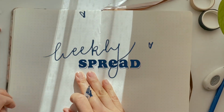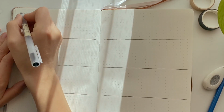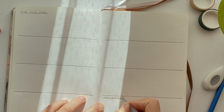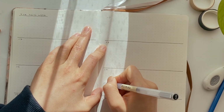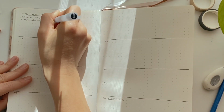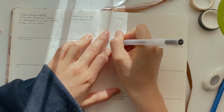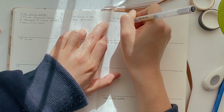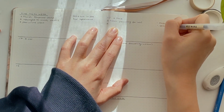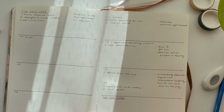My weekly spreads are very simple. I've been using this all year and it has just worked out really well for me. At the top of the page are things to do this week, and then at the bottom are tasks for next week. The weekends will be roommates here because, well, they don't have a choice. Next, I'm transferring tasks from the month at a glance spread to the weekly spread, and also writing down other things I need to do that week. For each day, I write down important tasks with check boxes on the left and then errands on the right. So I know to focus on what actually matters and won't get carried away by a million small tasks.